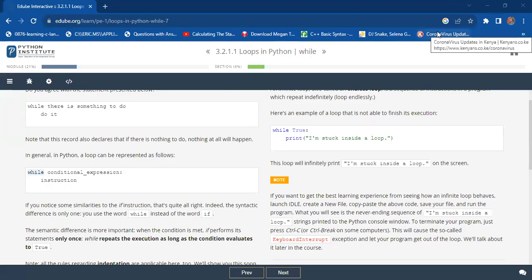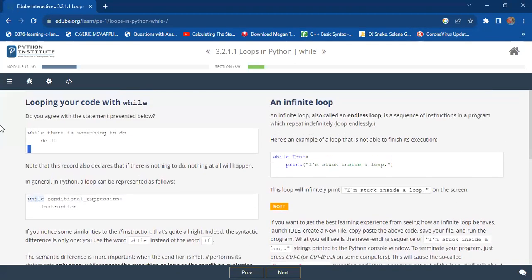So last time we did the loops, and today we are supposed to start with the while loop. A while loop is written like this: while there is something, do something. So this is a conditional statement. While the condition is true, then there is a colon, and then there is an instruction of what to do. So for example, while the number is less than 10, print "here I am".